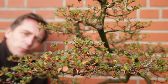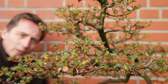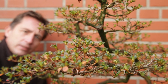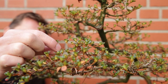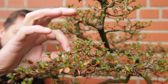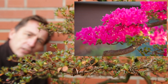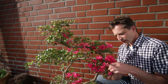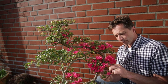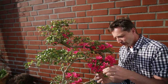The reason for wiring azaleas in the late winter rather than in summer is quite clearly seen here. Every little lump of leaves that you see here is actually a flower bud. So by cleaning it out now, putting little wires to it and positioning them, you position the branches in a way that the flowers come out best when they start flowering. Most azaleas are grown for flowers, and as such, many people don't really consider them bonsai. And to be honest, for this tree, that is fairly true.